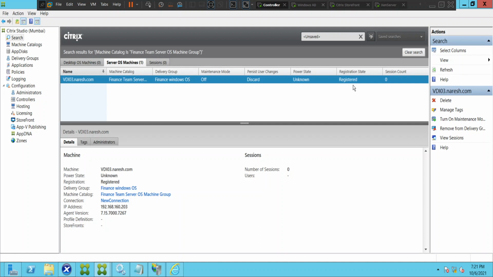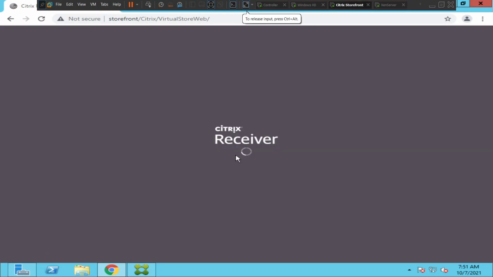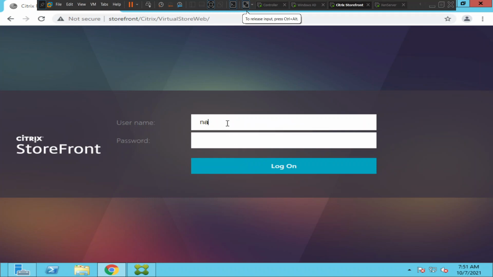But we had to restart the service just to initiate a new connection with the VDA machine, and it changed to registered. Okay, let's quickly try to launch the application before we go. Okay, let me log in. So even though the services are in started state, you never know, we may have to restart the service to see if it works or not.